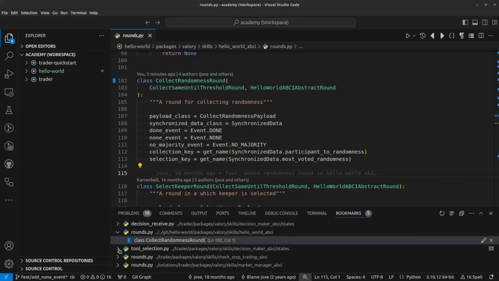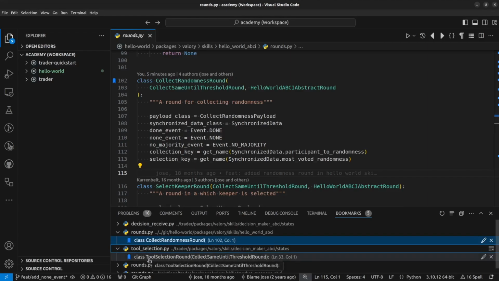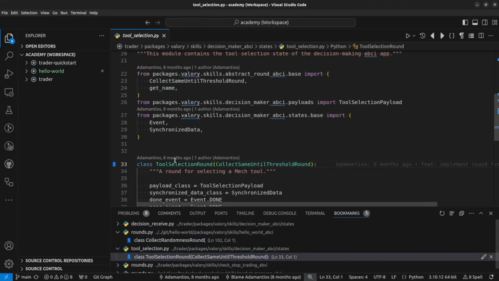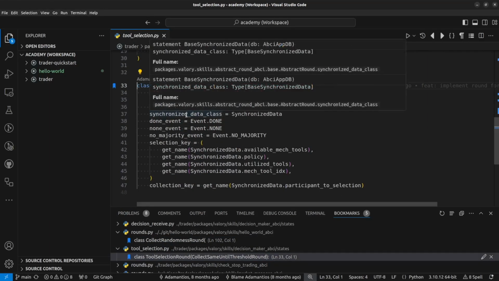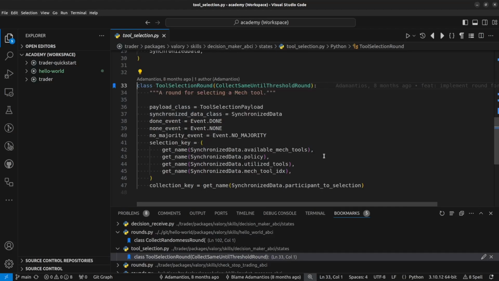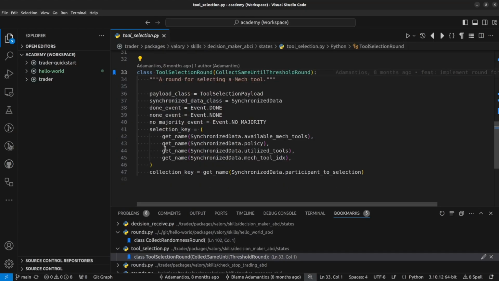If we go to, for example, this tool selection round, which is a round from the trader, which is a more complex service, we see that the structure of these attributes follows more or less the same pattern. But in this case, the selection key contains several attributes.